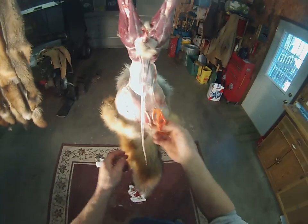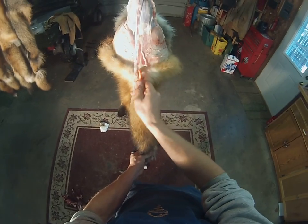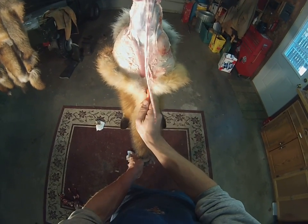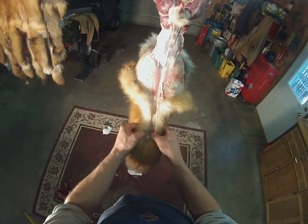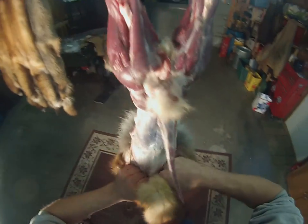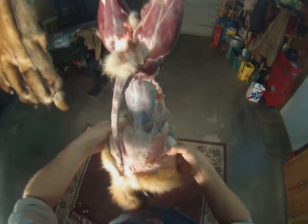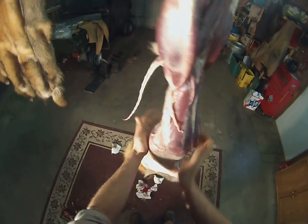You can do this now or you can do it later — I usually do it right away. I'll try and center the tail up. Take your tail stripper, start it in the tail, and zip — you're done. Opens it up so you can get your borax in there and dry it out later. The rest of this is easy as pie. Just nice, gentle little pulls, front and back, front and back. Unless you're one of those guys that's got a skinning machine — in that case, you're just a cheater.